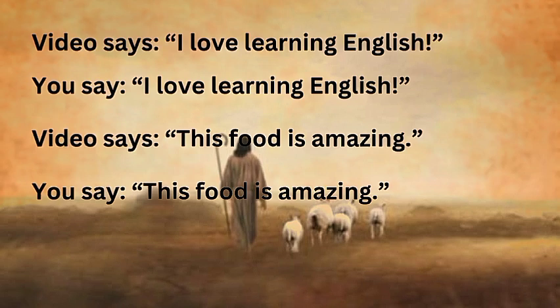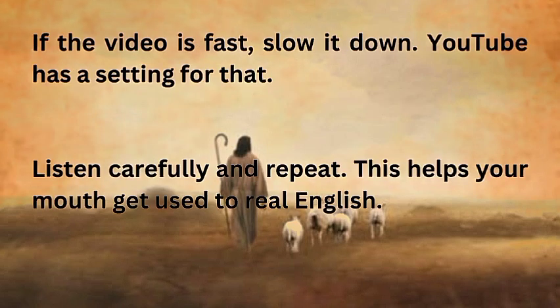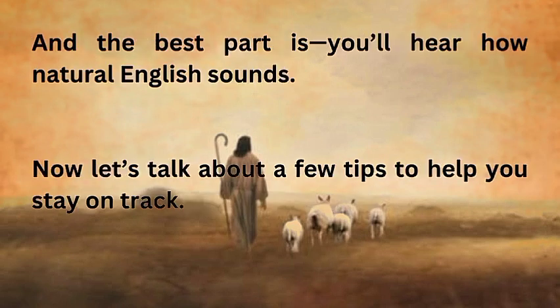Say the same words. Copy the sound, rhythm, and feeling. For example, video says, I love learning English. You say, I love learning English. Video says, this food is amazing. You say, this food is amazing. If the video is fast, slow it down. YouTube has a setting for that. Listen carefully and repeat. This helps your mouth get used to real English. And the best part is, you'll hear how natural English sounds.